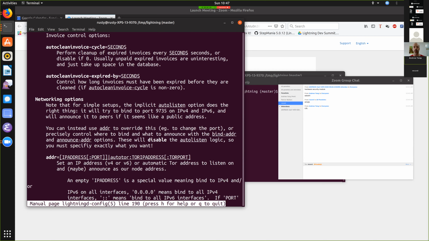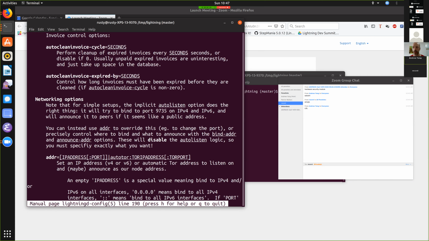When you gossip on the network and tell people about your node, you give them the address to connect to. Now, by default, Lightning tries to guess what that is. So it binds to port 9735, and then tries to figure out, is that a public IP address, or a private IP address? Is it loopback and everything else? If it looks public, then it decides to advertise that by default. But you can have weird setups with proxies and NAT and everything else, in which case you need to specify explicitly what addresses you want.